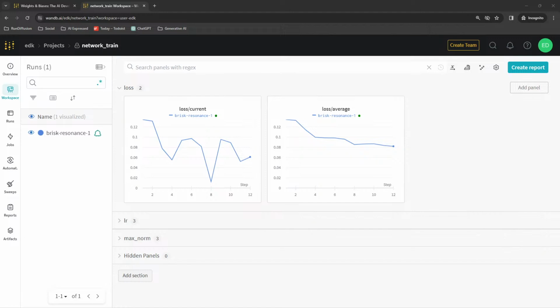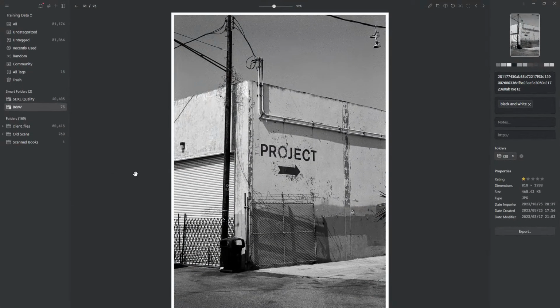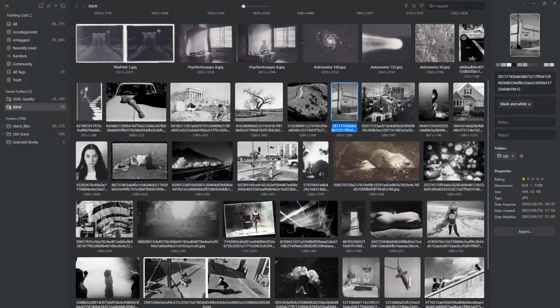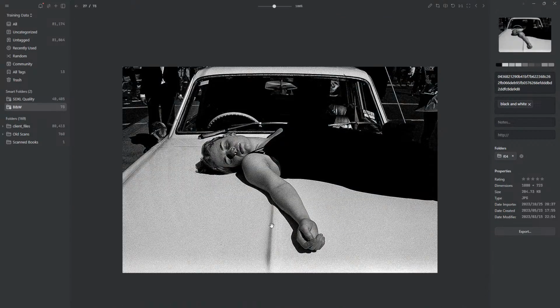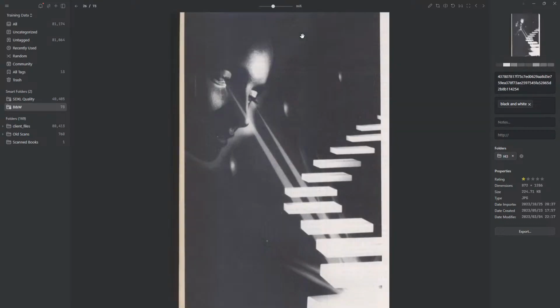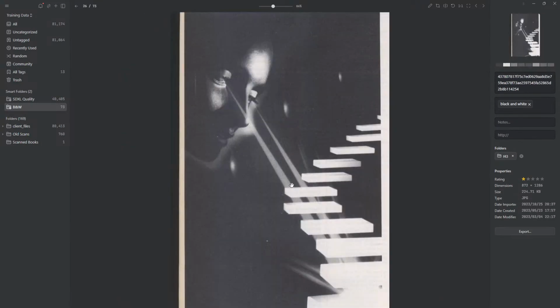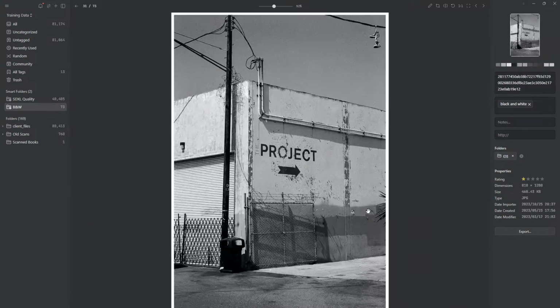If we take a quick look at our training data set, I didn't include all of these images. For example, this one is very grainy. If I wanted to have that grain in there, I'd either have to caption it as grainy, or make it worst quality or something. Here, I have these image borders. Maybe I don't want those, so I don't include it.